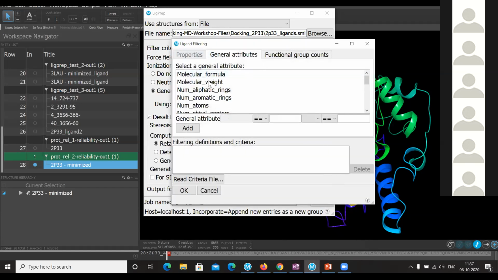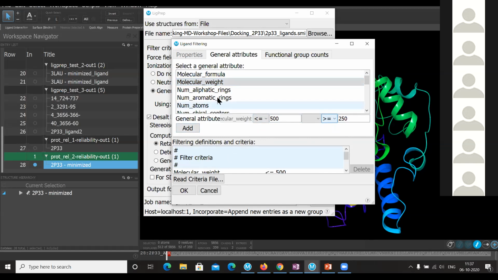I can select the molecular weight attribute, and I can change this to less than or equal to 500. I can also change this to greater than or equal to 250, and click on add, and it's going to add that particular criteria here.